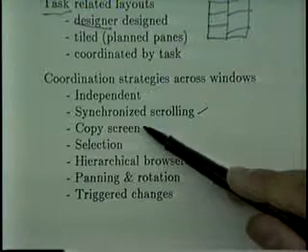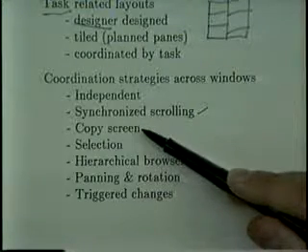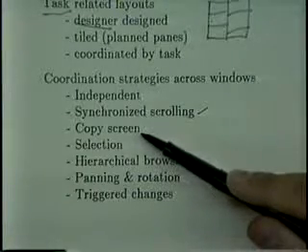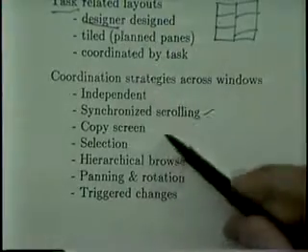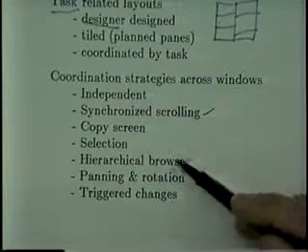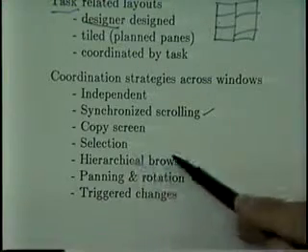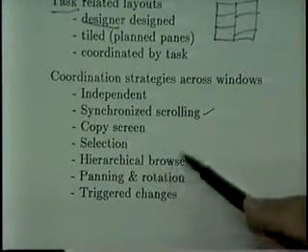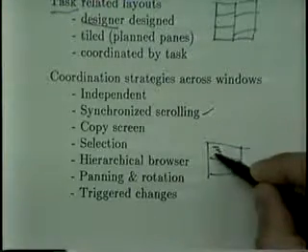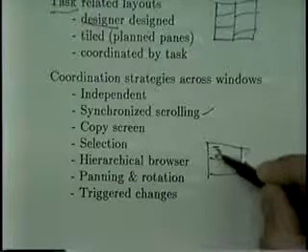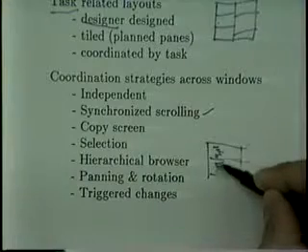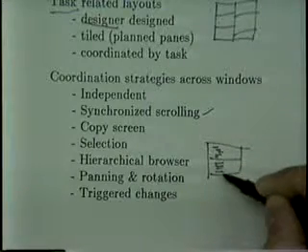Copy screen, you see something you want, you just take a snapshot with 1 keystroke, and you then can page the other screen and you still see the information you want, sort of like tearing a sheet off the top of a pad. Being able to select things on one screen and produce results on another screen is very important. One of the ways we use that is by the hierarchical browser, where in the version that we had, the top of the screen had a hierarchical nested indented presentation of the functions of a program. When you point at one of them, you get the body of the program down below. If you point at another one, you get the body right there.